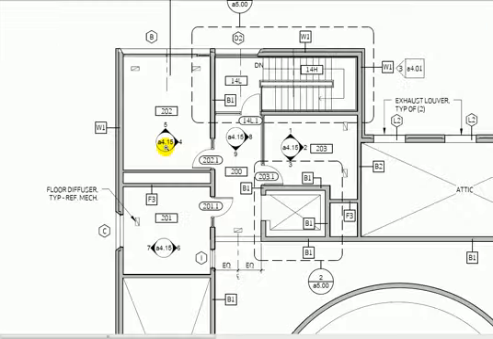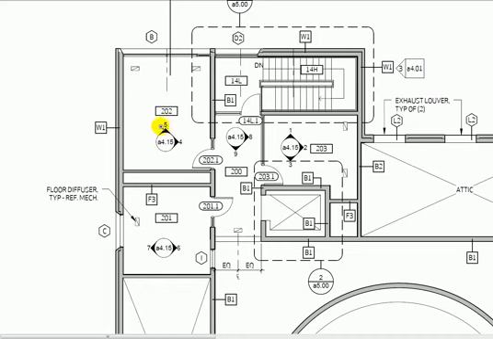So let's zoom right in here. What we see here are some details. Now these are architectural details, but if we're looking for a blow up of the elevator, we have detail 2 on A500, and this little dashed line around the outside indicates that that's a blow up plan.